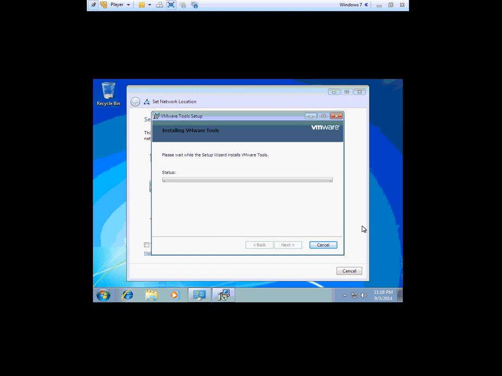VMware Tools is now going to set up, and we want to make sure that this is installed, and we want to make sure that all the add-ons are installed here. We don't want to bypass anything. So we're going to let this run without interrupting it. I may have to stop the video one more time if this process is too lengthy, so that we don't eat up too much time for the video.